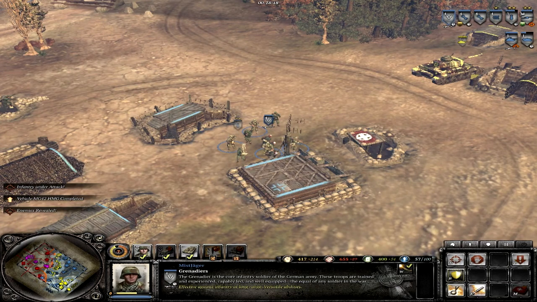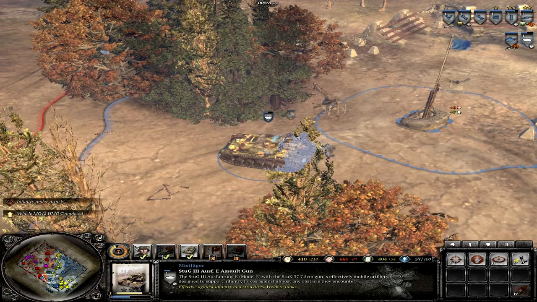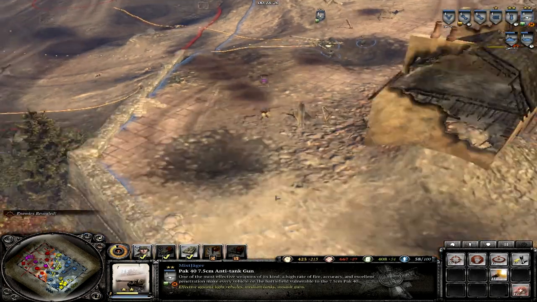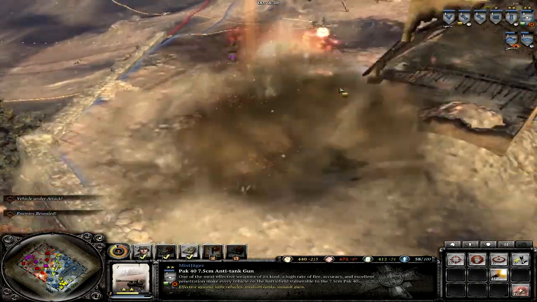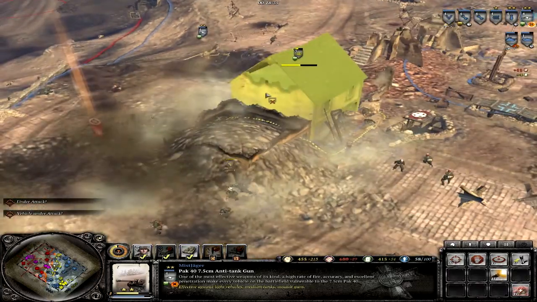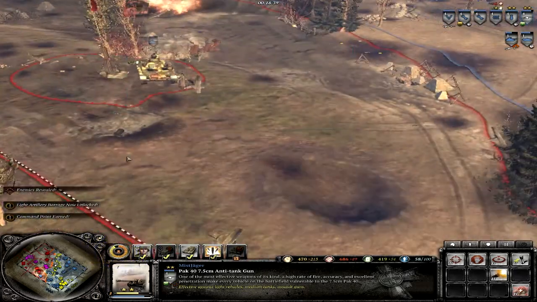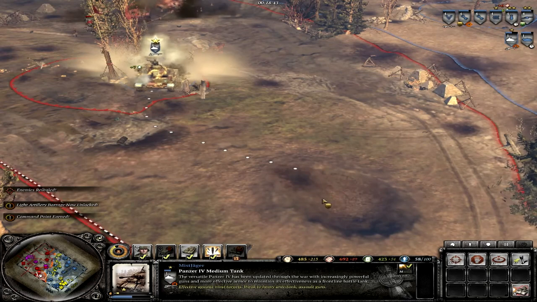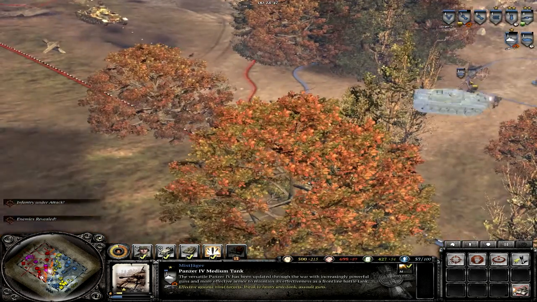Why are you showing your ass to a T-34, you dumbass? Because that's why. I answered my own question. Oh shit, the satchel's been thrown at completely nothing. What the fuck? What the? Got the other building. What did it have? Did that have something inside it? No. So what was the point? I think he got stunned or something. Clearly.